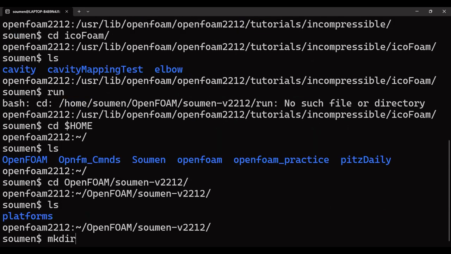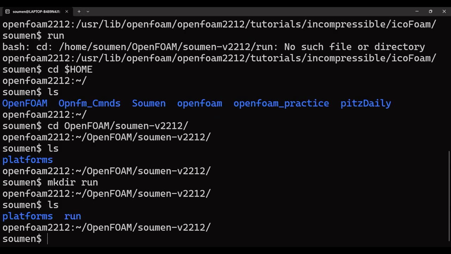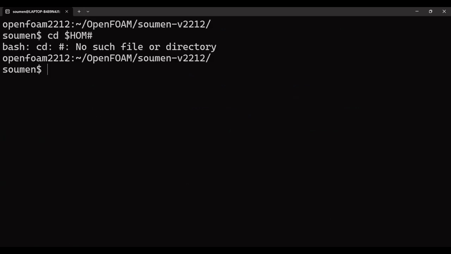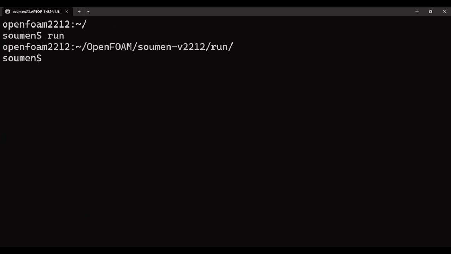So mkdir, which is make directory, run. Okay, so now because we have this run folder, I'll just reset everything and I'll go to home also. Okay, so I am again back in home, but now I'll try again giving the run command and it will take me to that folder. Is that clear? So I just created that folder.